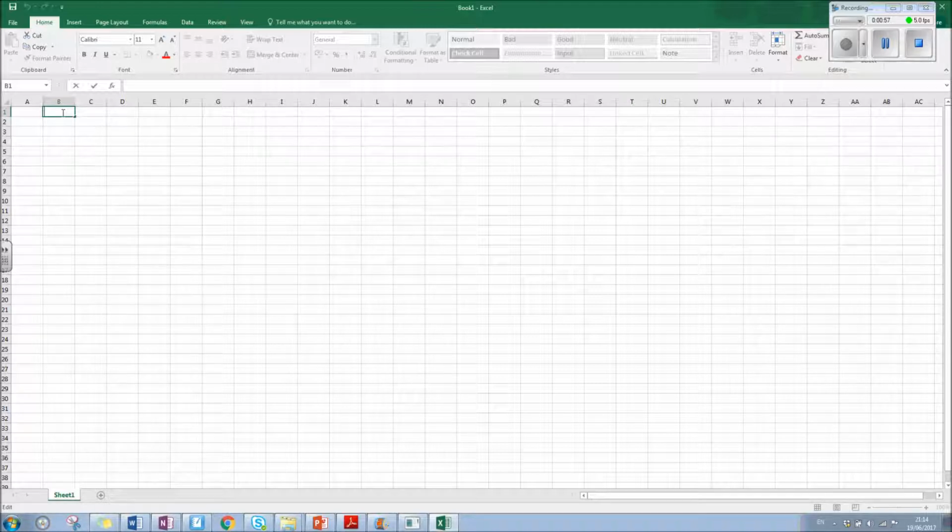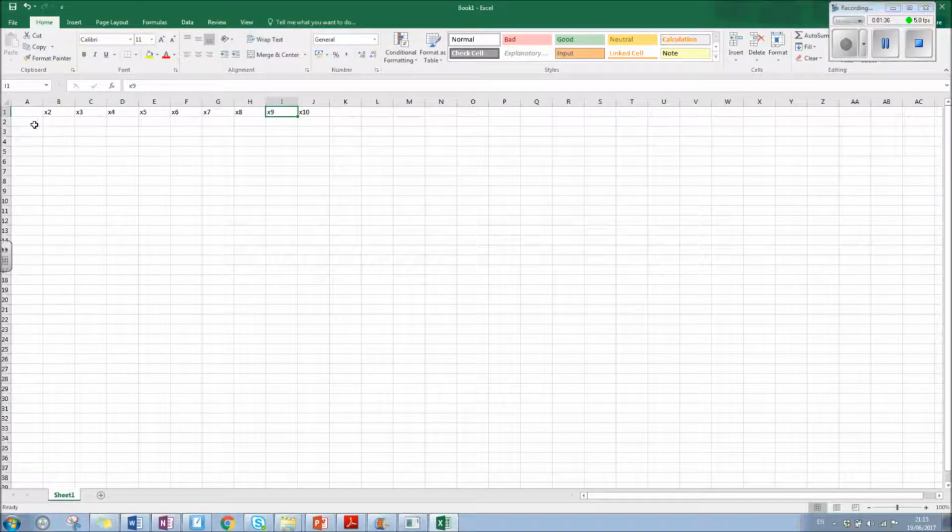So if you just press times 2 in B1, then we're going to do our 3 times table here and our 4 times table here and go all the way across the top row, inputting, let's say, up to our 10 times table. Give us some good practice. Times 8, times 9 and times 10. Now these aren't actually going to do anything at the moment. These are just labels for these columns. You'll see what I mean in a minute.